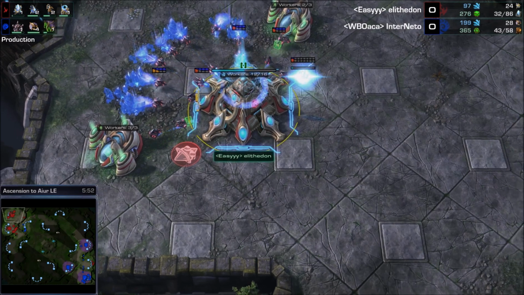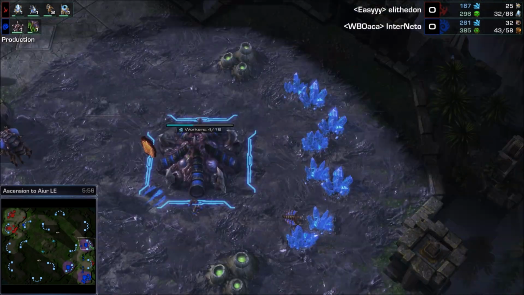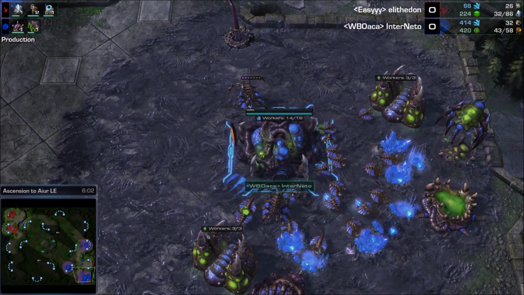He's walling off. He's probing up. He's catching back up in worker count. He does have a pylon in his main base in case more lings come running on in there. Pretty good hold again from elithedon. And he just wants to be ready for any further similar harassment.